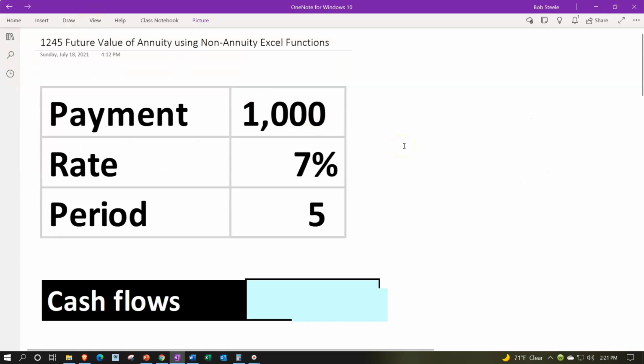We're looking at the future value of an annuity. We want to be comparing and contrasting the calculation using an annuity formula, and noting that we can break that calculation down into a series of non-annuity, or simply future value, calculations as well. It's useful to know the relationship between annuity calculations and non-annuity calculations, and it can be useful for us to actually see the payments in practice on a year-by-year basis.